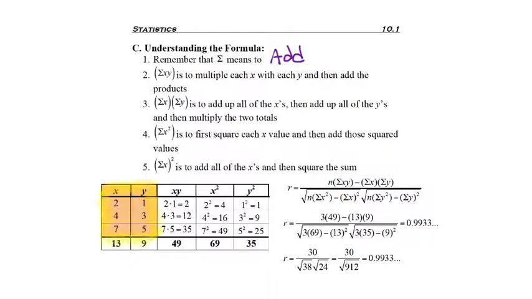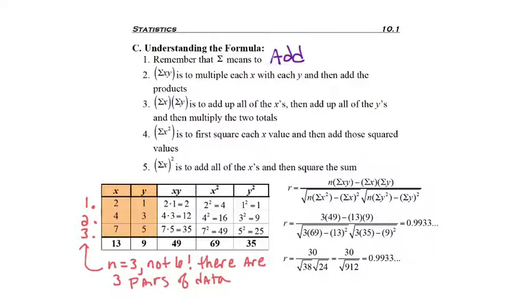We're always going to be given x and y, our data values, and I put them in orangish so you can see them here. The thing you need to recognize, maybe this was income and number of cats or whatever it is you're studying, is that there was one x and we're seeing if a y is connected. There was a second x and we're seeing if there's a y connected to it. And there's a third x that we're seeing if there's a y connected. So n equals 3, not 6. There are 3 parts to the data. This is not factorial, but a lot of people see 6 numbers and think that n is 6, but this n is actually going to be 3.